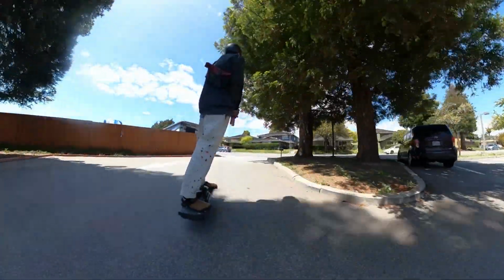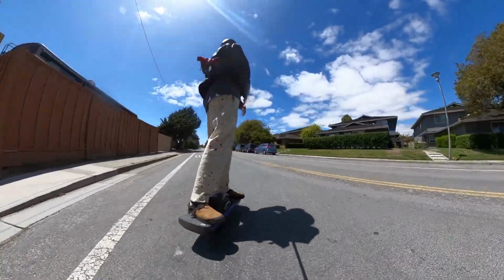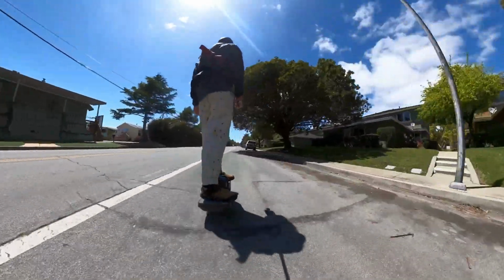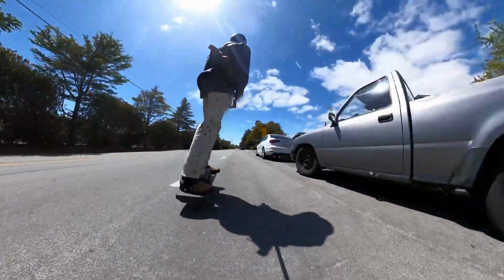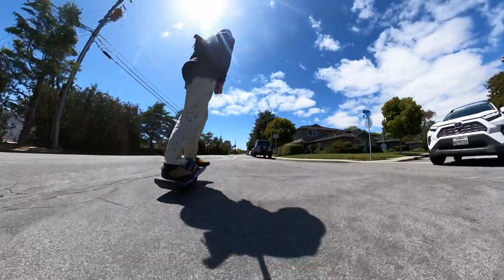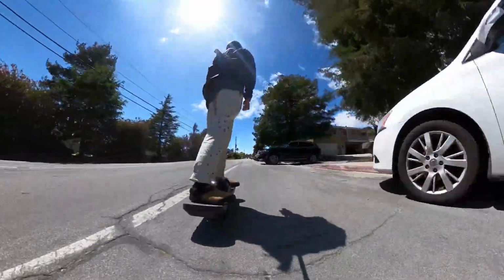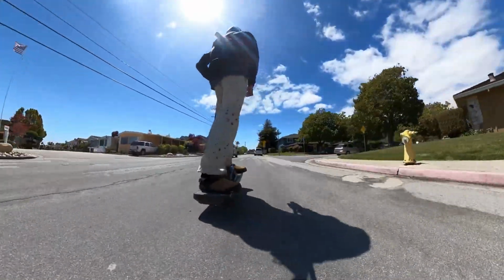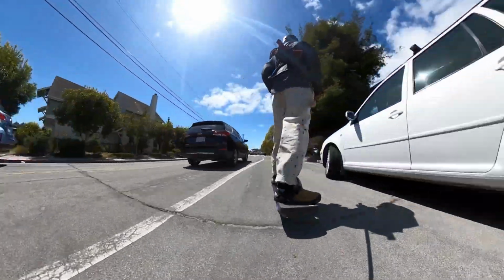I was going to go to this gulch trail that I found about a week and a half ago. I was going over to Kevin's house to watch the Azerbaijan Baku Formula One Grand Prix, and hopped on my board and put his address into my phone, and it took me down this little park, and it was like I got transported, absolutely transported. I was just on the road, then I went down into this little ravine and just in this field with all these cows. And the plan was to go there, and then, as you'll see in a little bit, I was like Doug from Up, and I was like squirrel, but instead of squirrel, it was smooth road. We'll see that here as I cruise up to this light.